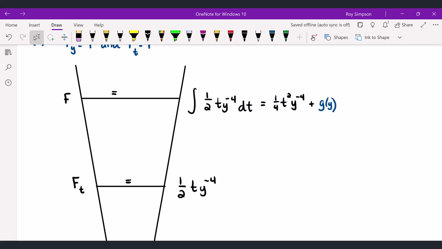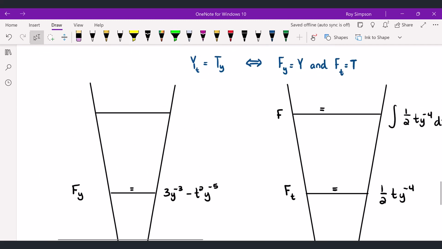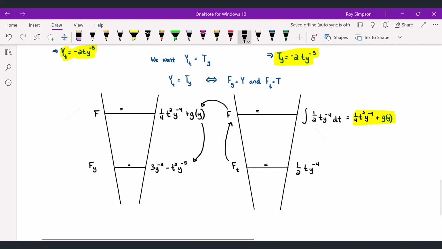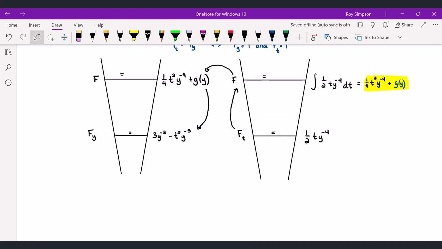So I've climbed this ladder. I found out this right here is what f of t comma y is. So that should be the same as f on this ladder. So what we're going to do is, since we climbed this ladder to find f, and then we transposed it over here, we're going to go ahead and take the derivative, the partial of this function f with respect to y to make sure that these two are equal, and they won't be. But this is a very important step. So here I go. I'm going to go ahead and take the partial of f with respect to y using this new function we just found.